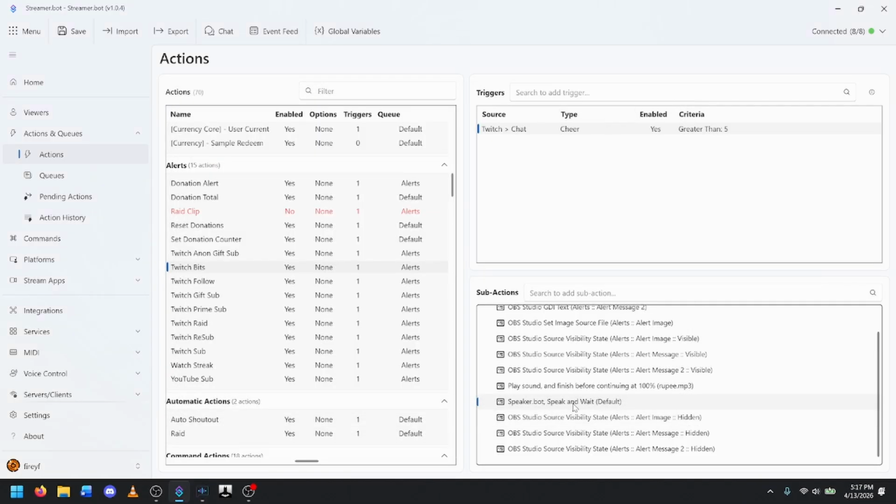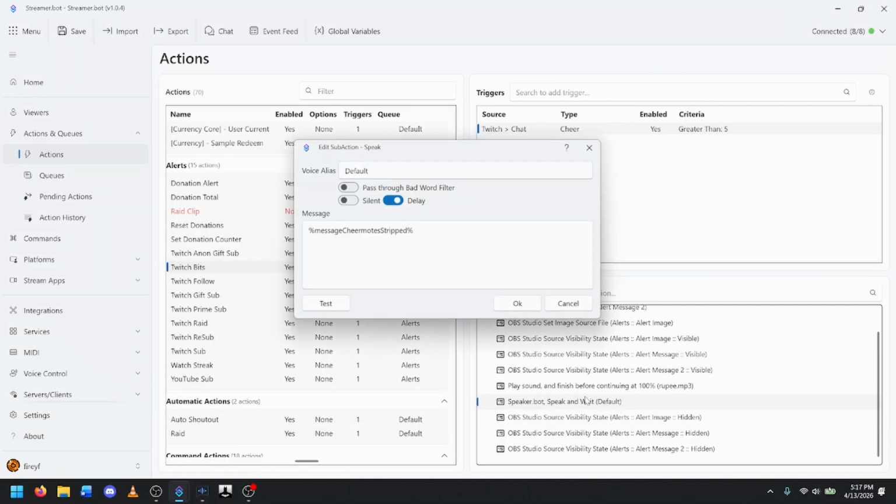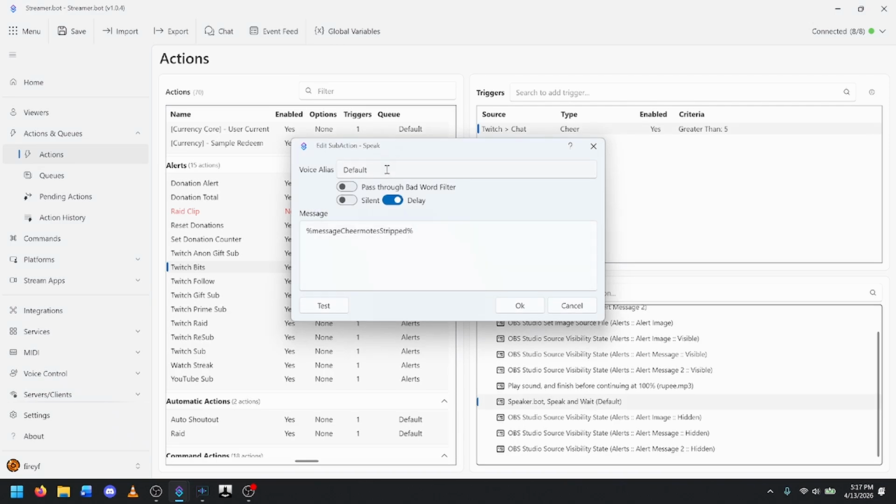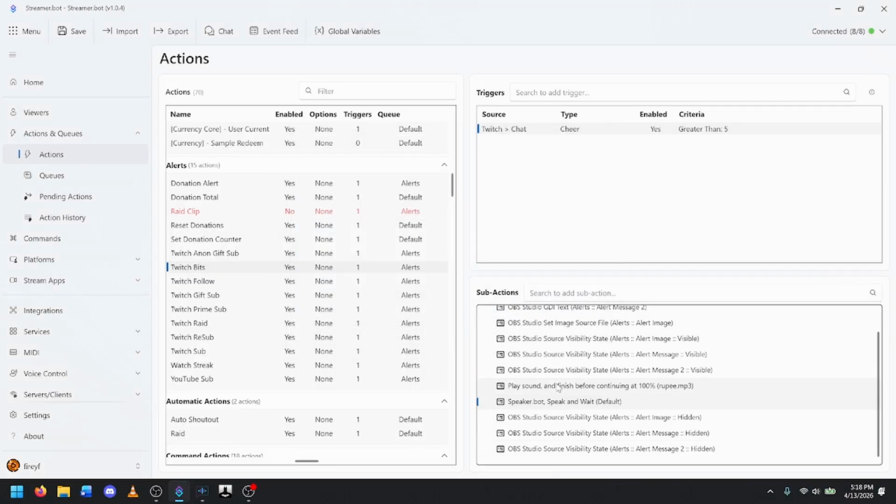So if I had voice 2, I'd put voice 2 here for voice alias, and it would use that one, and then it would send this message. And percent message share mode stripped percent. Again, there's no message in there because nothing is populating that variable, so it's just reading the variable name. But I'll show you a test afterwards, and then you can hear it actually saying a message.